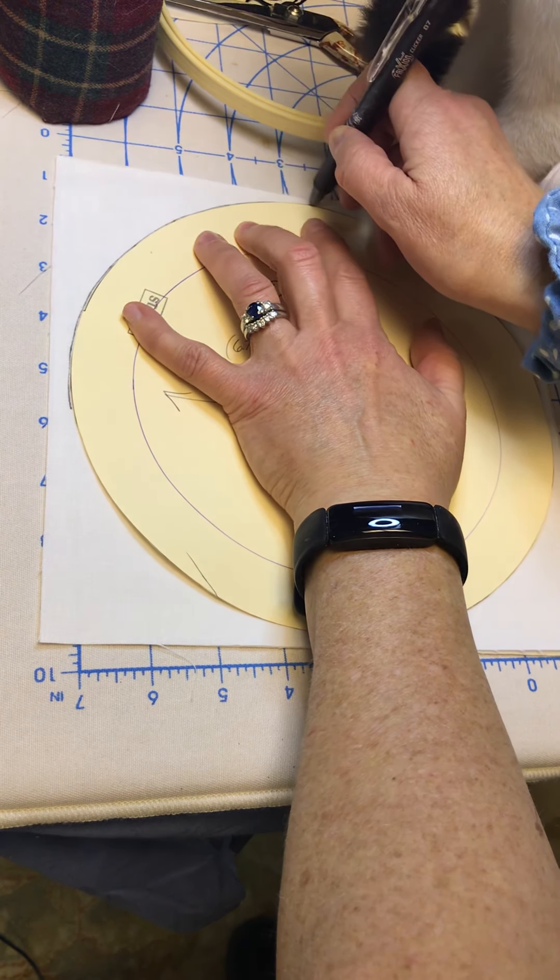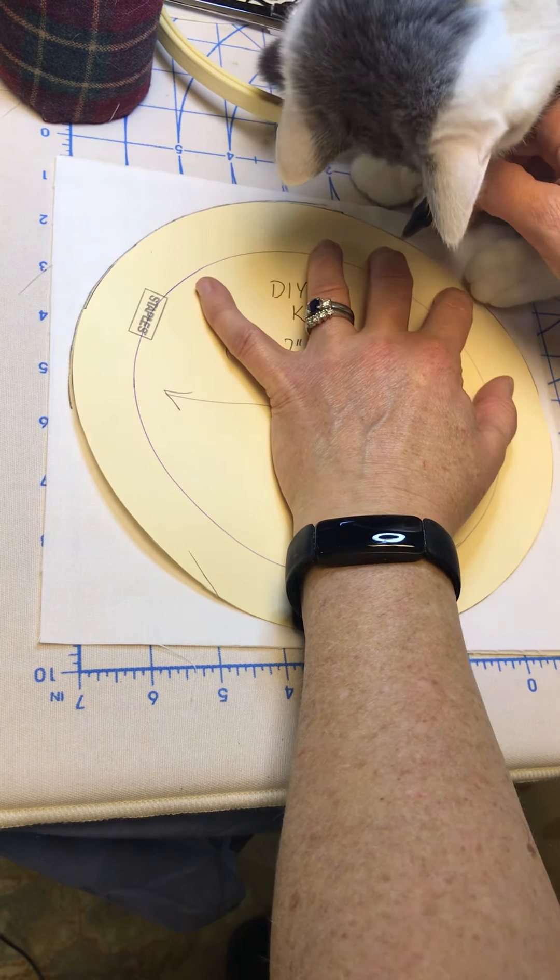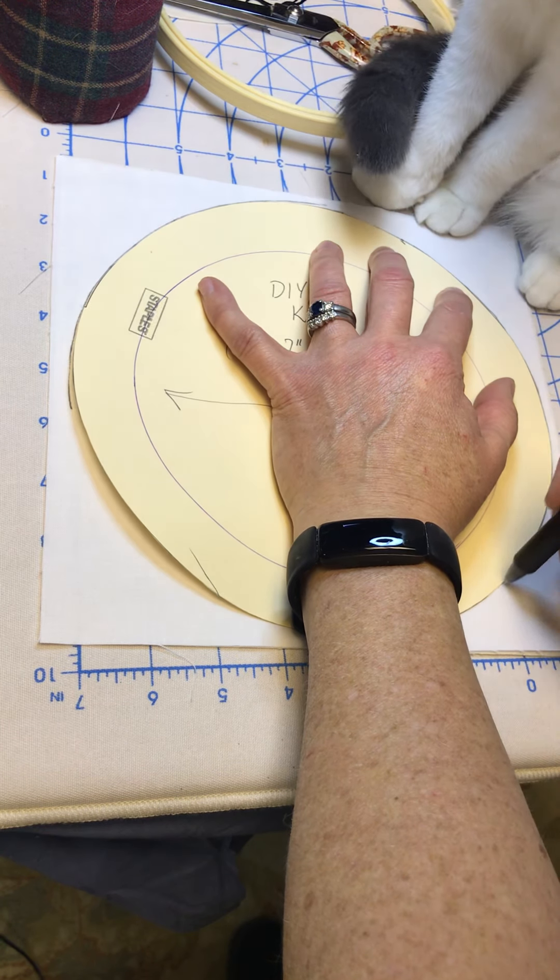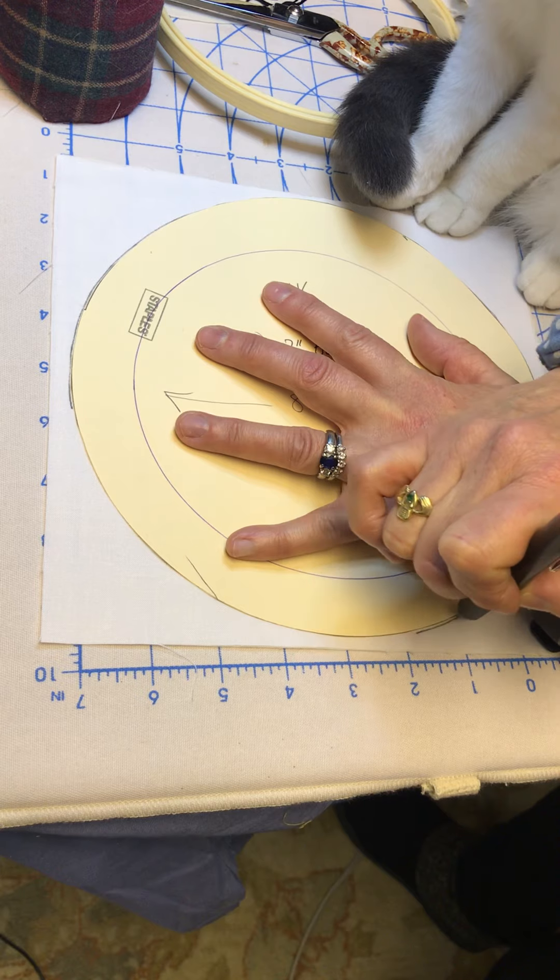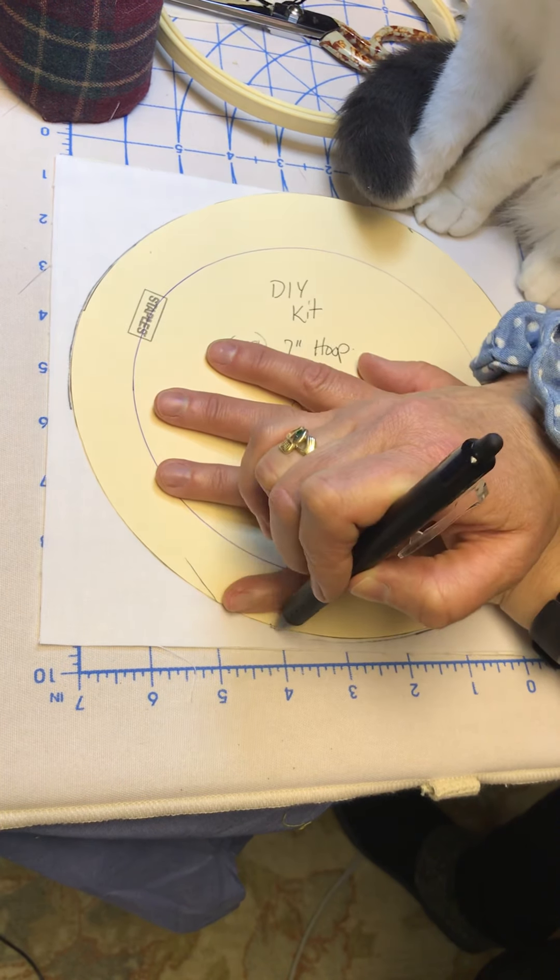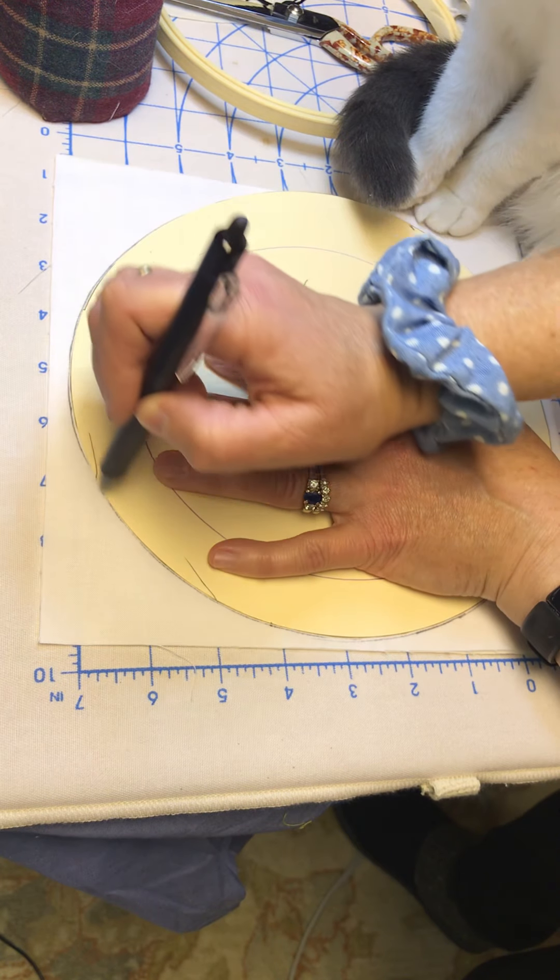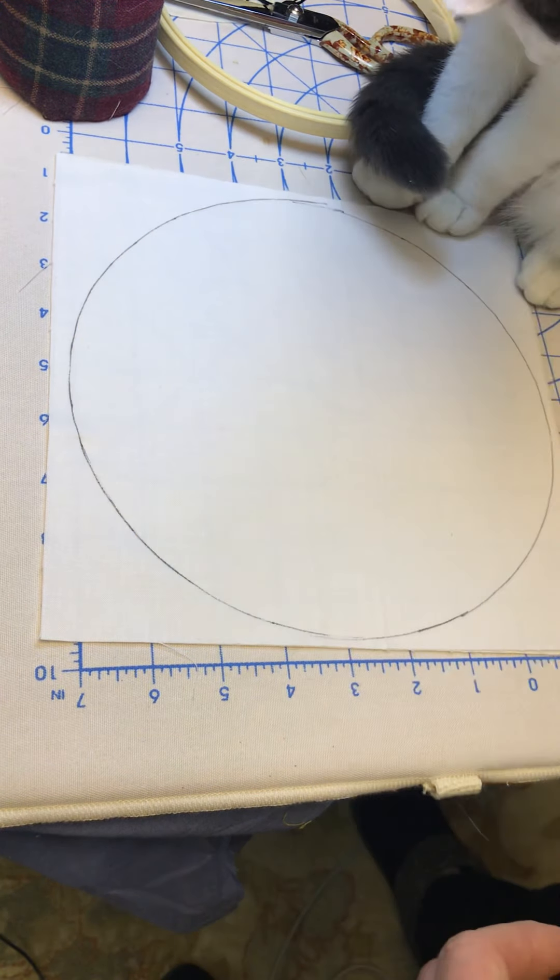Carefully, I've got this little helper over here. My kitten Maria has no sense of personal space. I should have bought stock in those lint rollers because I'm constantly using them to clean up after her. Okay, so there we go. We've got our circle on the fabric.